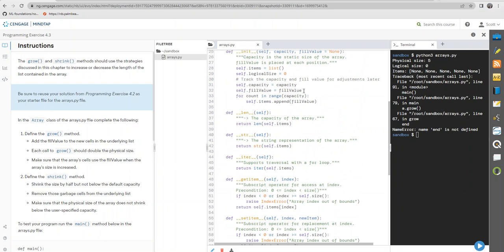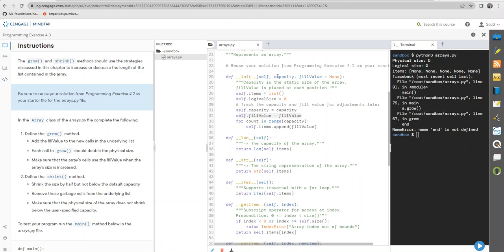We do have a fill value up here. And I do not recall that from the previous iteration. Might have been there, or this could be something they've added in. So we're going to track the capacity and the fill value for the adjustments. So here's capacity and here's fill value.